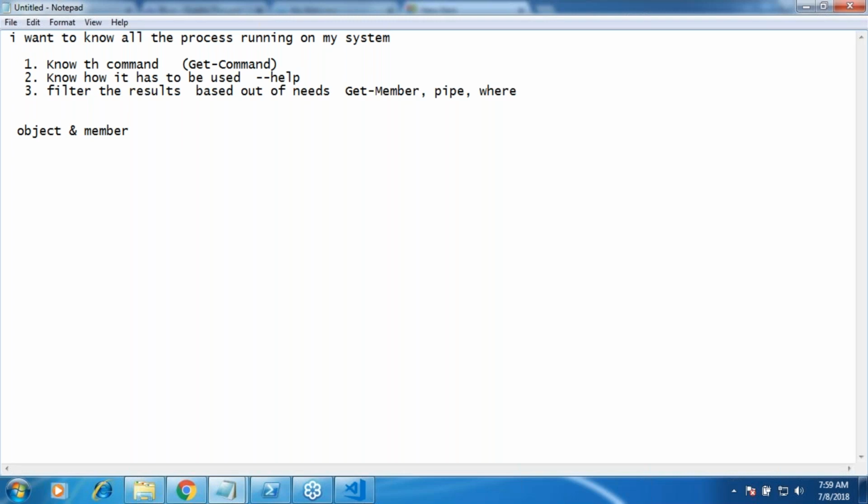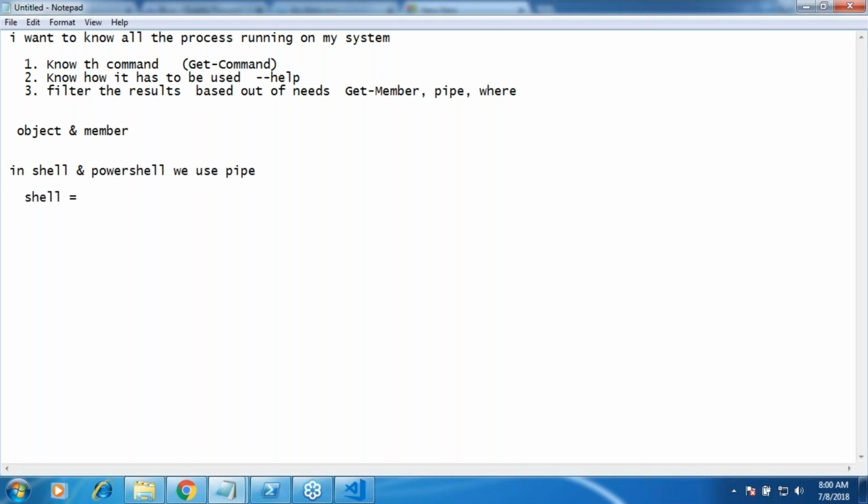Okay, so what is the one key difference between Linux and PowerShell? When I say Linux, let me write this, in shell and PowerShell we use pipe. Pipe is to pass the output of one command into another command. Simple. But there is one key difference.